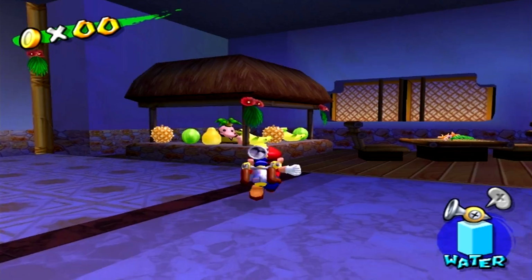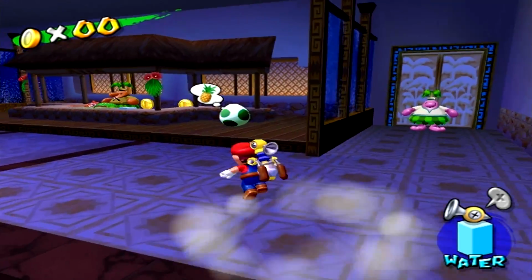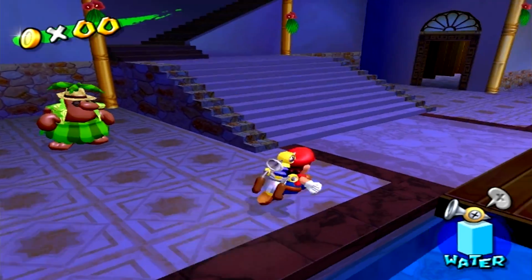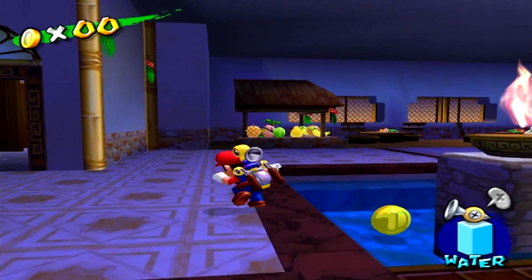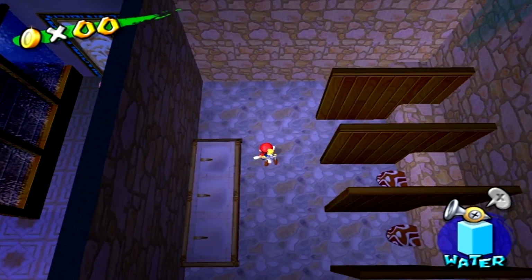So essentially what we've got to do is, as you can see, this guy does not have pineapples. And the reason I say pineapples is because this hungry Yoshi here wants a pineapple. Now, if you remember in the last episode, I told you guys that these little Yoshis have a craving for something.